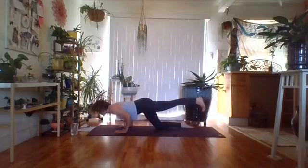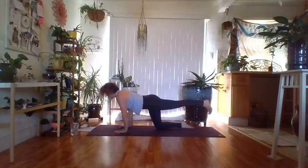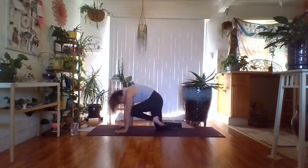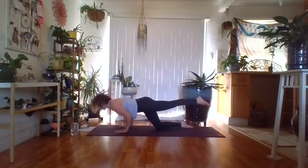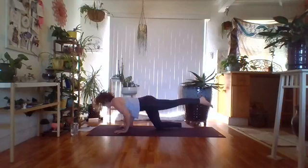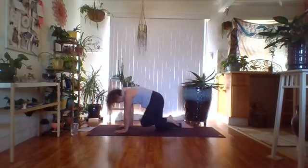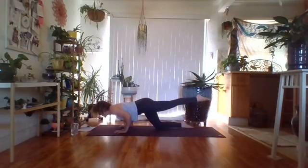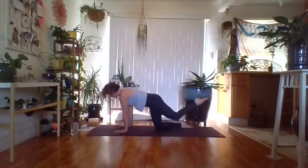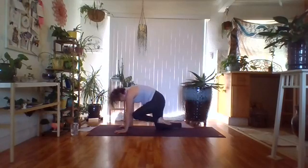Exhale, do a push-up. Inhale, rise back up. As you exhale, bring knee to nose. Inhale, extend the left leg out. Exhale, do a push-up. Inhale, raise back up, knee to nose. Good. 2 more times. Inhale, extend the left leg out. Exhale, do a push-up. Inhale, back up. Exhale, knee to nose. Last one.